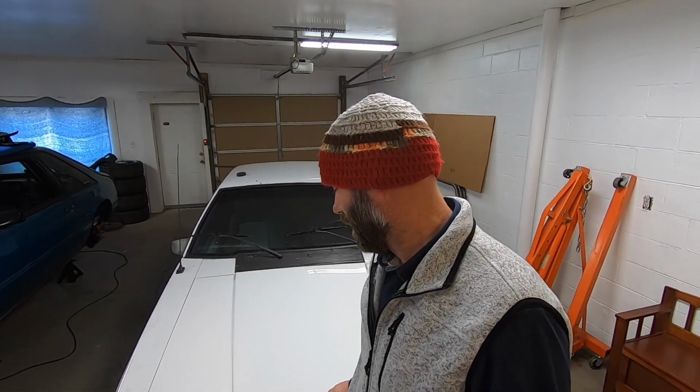Is it a barn find? Is it a family heirloom? I don't know, either way, it's been sitting for 13 years outside.